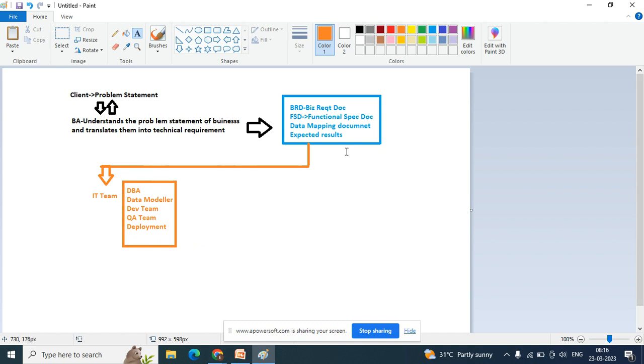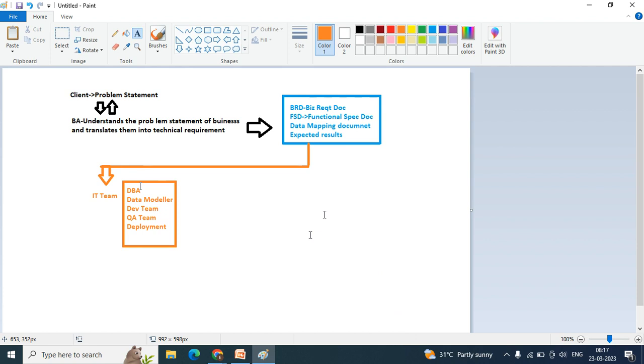Say, for example, in this requirement we have a report where date of birth is available, and you want to calculate the age for that date of birth and show it in the report. As a first step, once the business requirement is received, the database administrator will check if the tables are available in the database. For folks who don't know what a database is, you will know slowly, but just know a database is a storage.